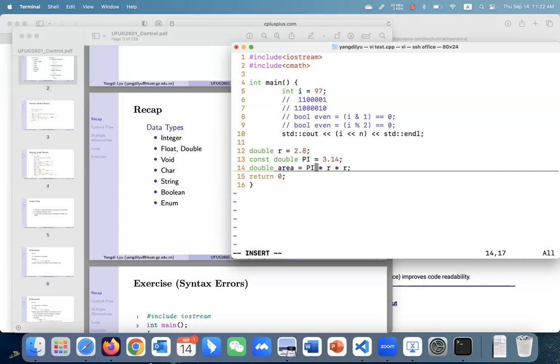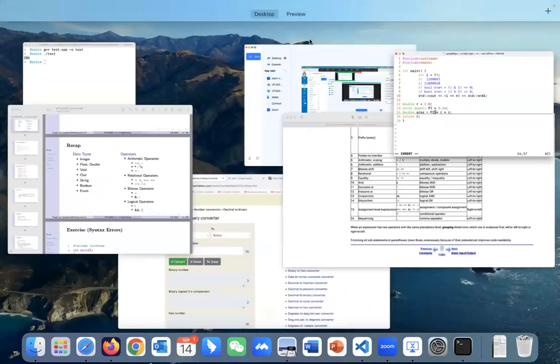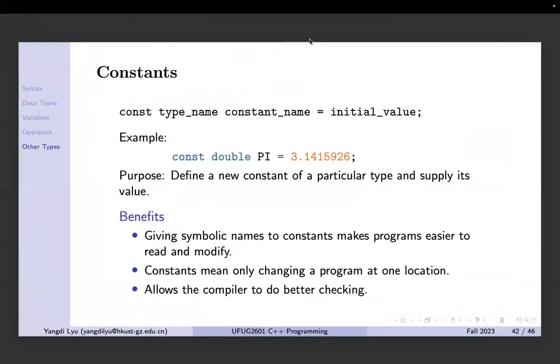So there are a few benefits. One of the benefits is if next time you don't want to use 3.14, you want to use 3.1415, right? You can modify it only once. Then every place you use the name pi will be changed instead of changing everywhere.